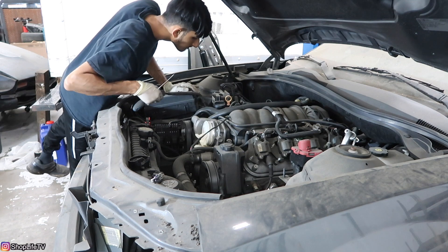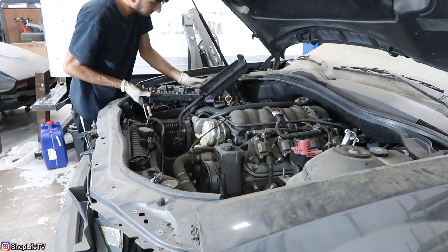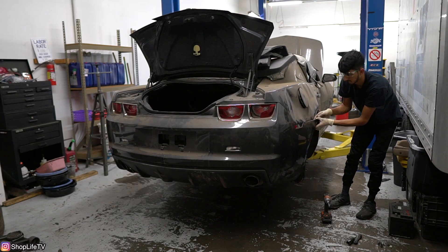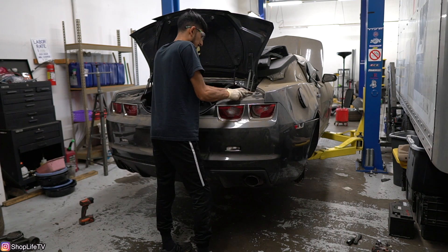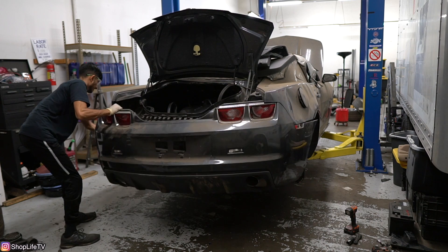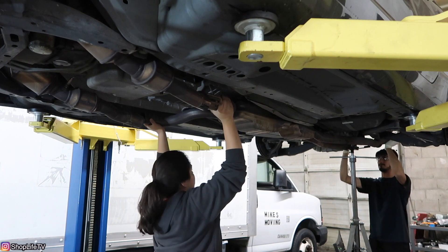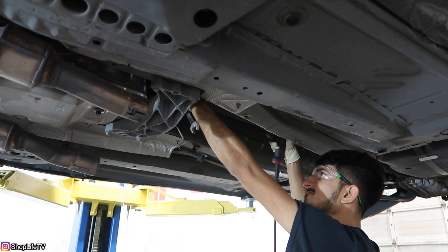The other restriction was it had to be an automatic. A lot of people are probably wondering why, and the reason is my dad is actually kind of handicapped — he doesn't have full functionality of his right arm or right hand. I wanted him to be comfortable and able to drive this truck whenever he wants, whether that's every day or on a trip somewhere. He can technically drive a manual, but it's just more of a task for him. Automatic was the best option, and you really can't go wrong with the 6L80 — it's still a very strong transmission and if we ever want to do crazy power upgrades we can build that transmission. Overall, this Camaro was the perfect fit.